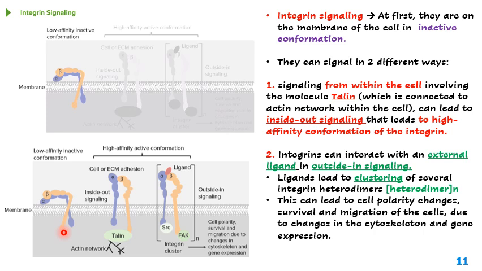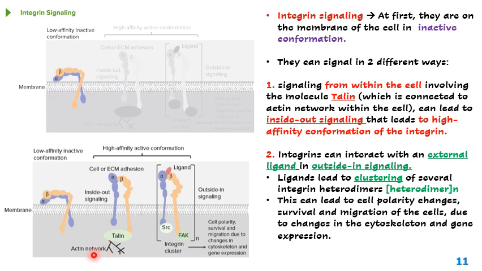Now, there are two ways in which you can activate this type of integrins, okay? One way has to do with a signal that is coming from inside of the cell. And then you should ask me, how is that signal going to get inside of the cell in the first place? Oh, well, something else interacted with another receptor, sent a signal to the inside of the cell, and the inside of the cell started to produce this protein that is called talin. And then talin is going to interact with the cytoskeleton of the cell that is mainly made up of actin filaments, okay?